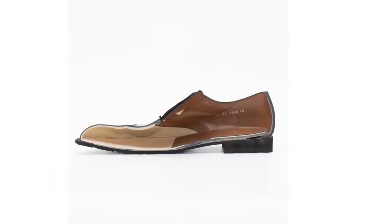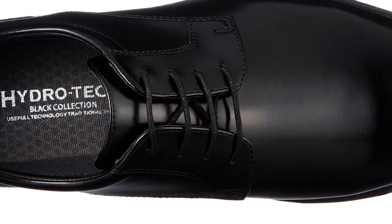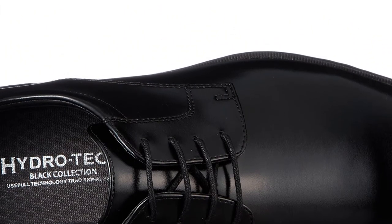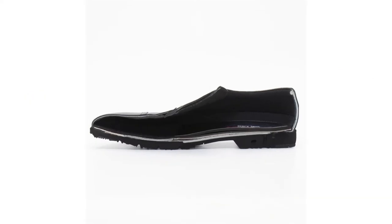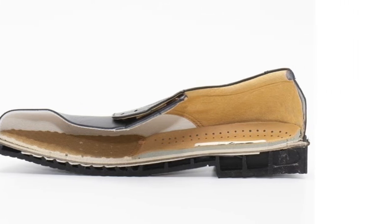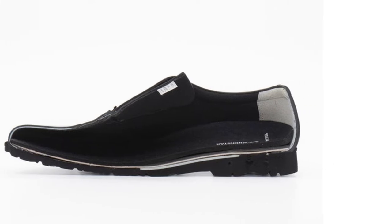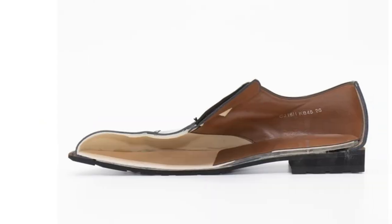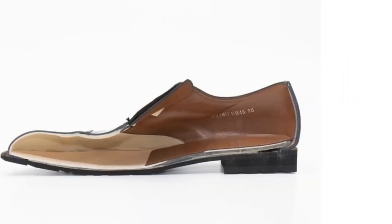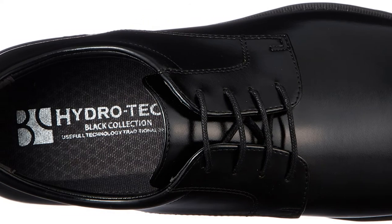We tested for craftsmanship, material, comfort, and water resistance. We were looking for shoes that would be easy to walk in, rain or shine. We also considered breathable options for folks who stand all day, and enlisted the help of a journalist who specializes in men's fashion to check for quality. What we ended up with was a definitive list and buying guide about the best Japanese business shoes available online.